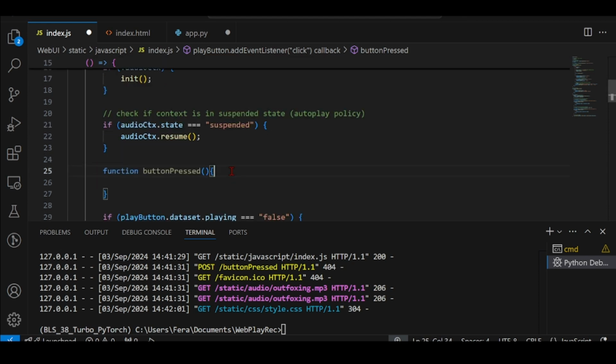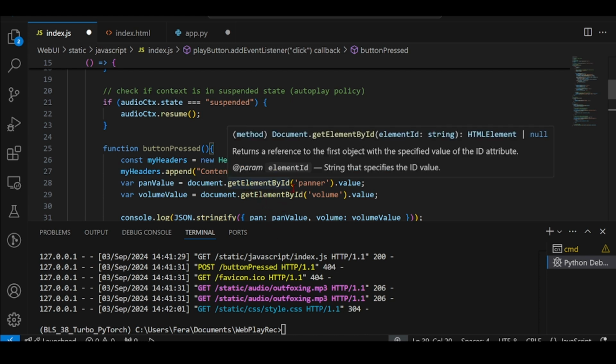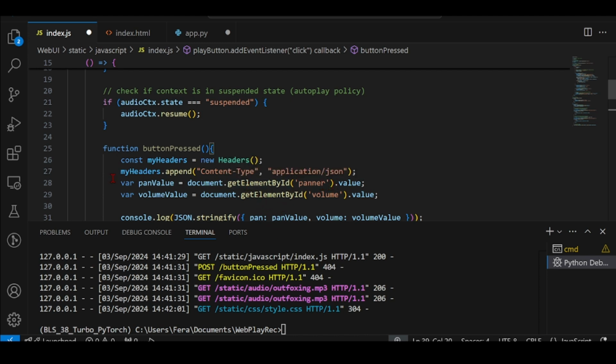Inside this button pressed, I have my headers, new headers, then I'm appending content type of application JSON, so I'm sending these values as a JSON message. Here I'm getting element by ID, the penner value to this variable pen value, and the volume value to the volume value.